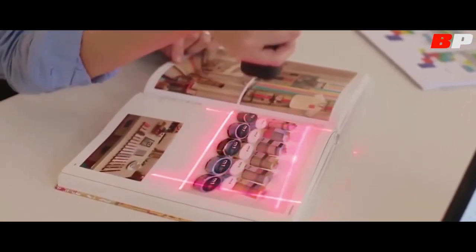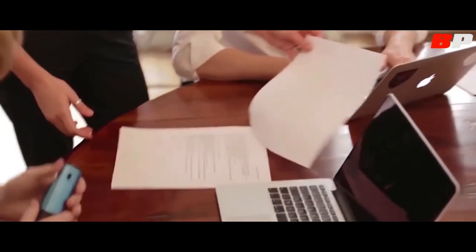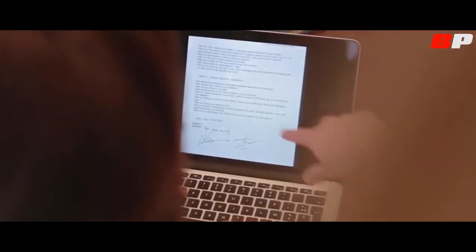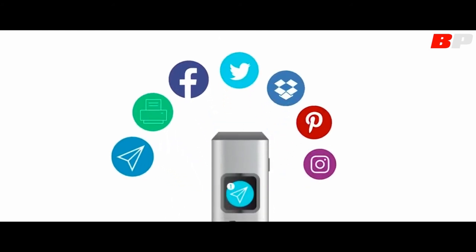The PUP can scan everything — it even works with books. It is smart and automatically fixes any reflection or page curve issues. The PUP comes with its own lights and does not rely on ambient lighting, so you always get a sharp image. The PUP is your nomad companion — it follows you everywhere and takes care of everything so you can focus on what really matters. It will bring you new creative scenarios every day.